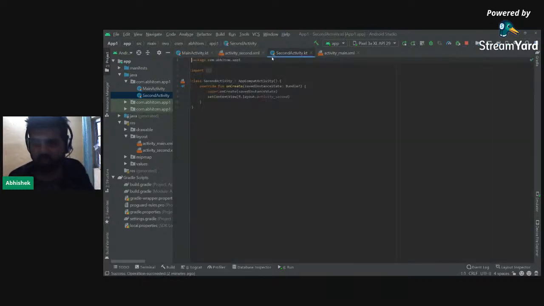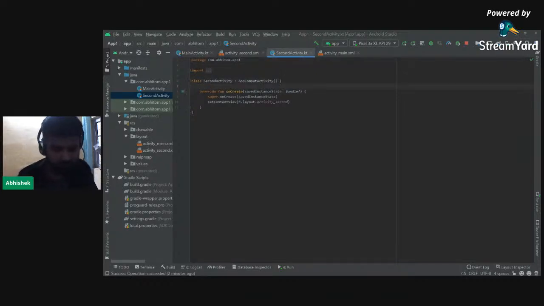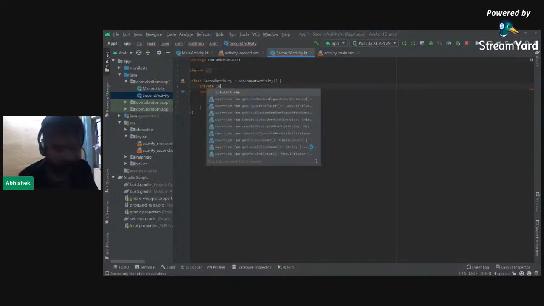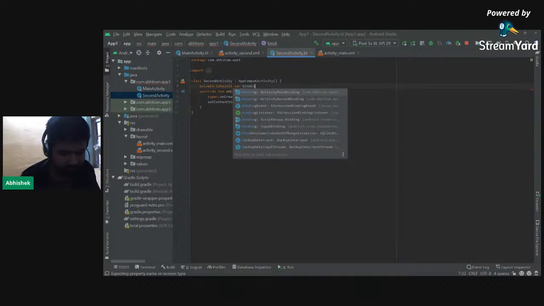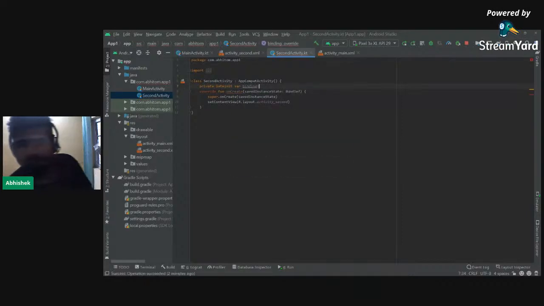So now write the code for this. First what we need to do is bind this view, the second activity and its XML file. For this, it's the same. Like we declare a private lateinit var with the name binding of type, and the type will be the XML name, activity second.